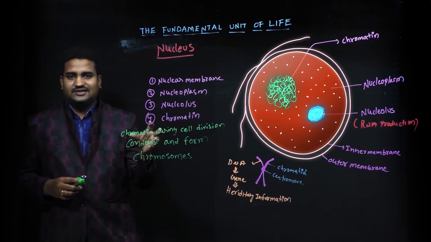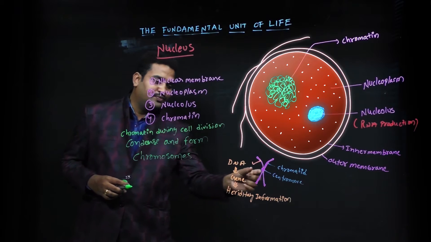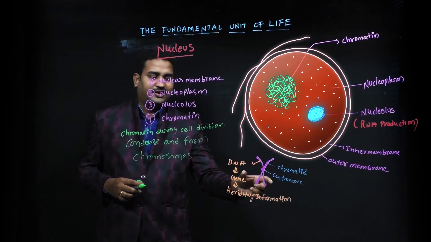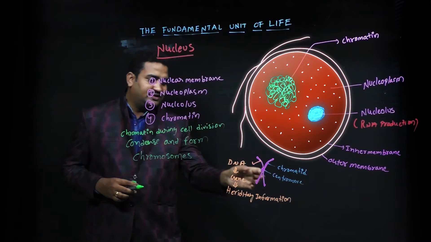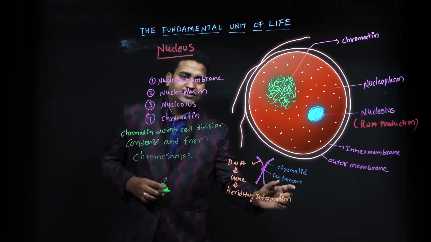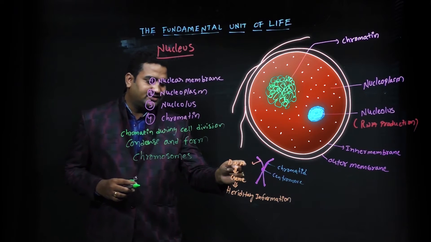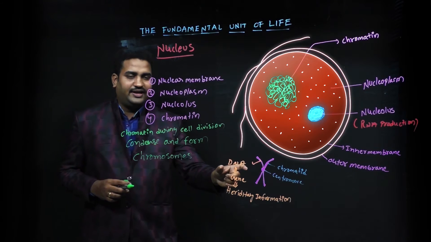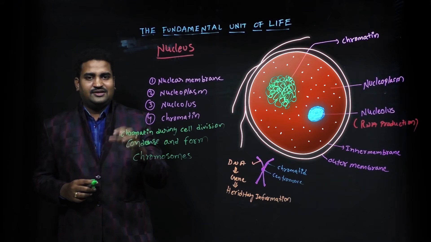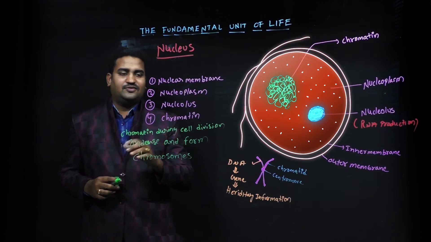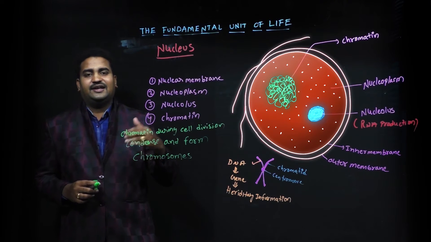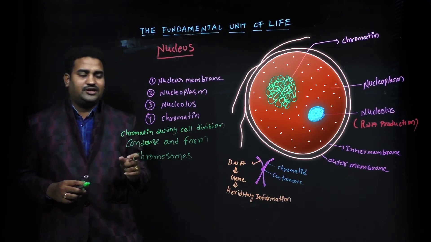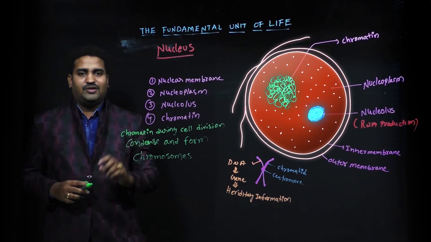These chromosomes are thread-like structures. When you look at the structure of the chromosome, it consists of two chromatids and a constriction known as the centromere. This chromatid contains DNA, so you can say DNA is located on the chromosome. This DNA in turn contains genetic information in the form of genes. This gene carries the hereditary information, and also it consists of information for the synthesis of protein in the form of codons.